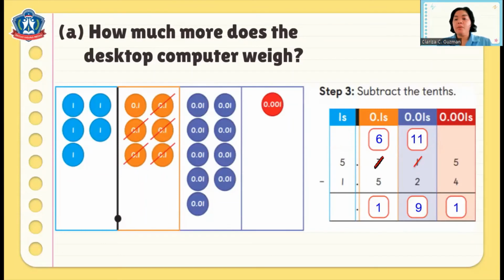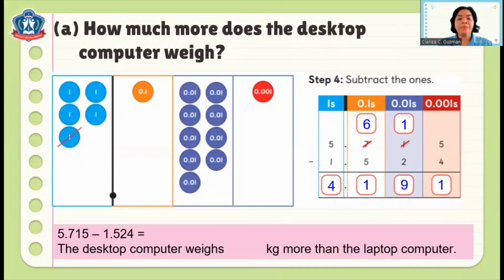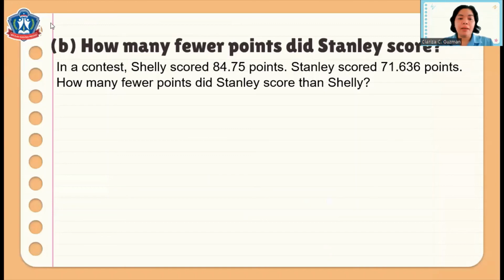After we subtract the tenths, we will subtract the ones. So 5 minus 1 is 4. So therefore, the desktop computer weighs 4.191 kilogram more than the laptop computer. So it's correct with our estimation earlier, which is 4 kilogram. Now I have another problem. In a contest, Shelley scored 84.75 points. Stanley scored 71.636 points. So how many fewer points did Stanley score than Shelley?